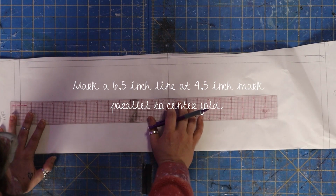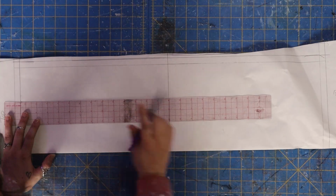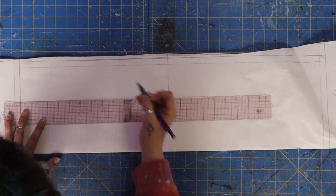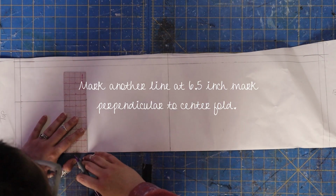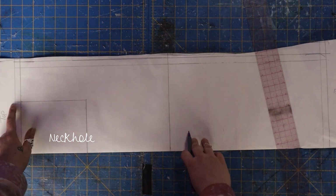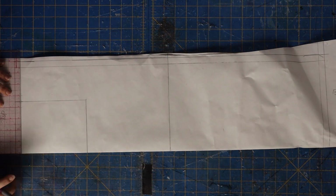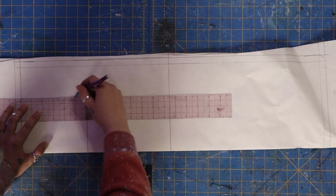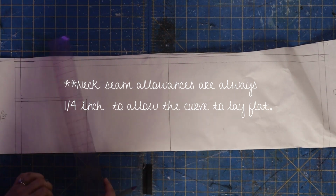Mark a square line 6½ inches down on the topmost line. And then you can make a square line from there, from that 6½ inch mark to the fold, to the center of the garment. And here is your neck hole. At 3 3/4, this is your neck seam allowance. So it's 1/4 inch and 1/4 inch.